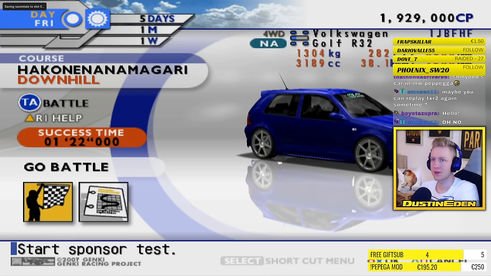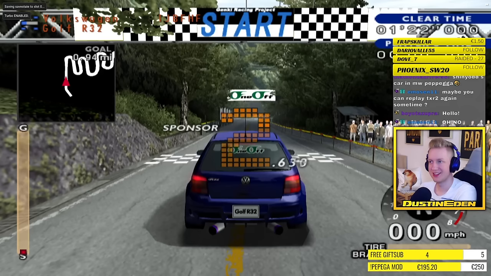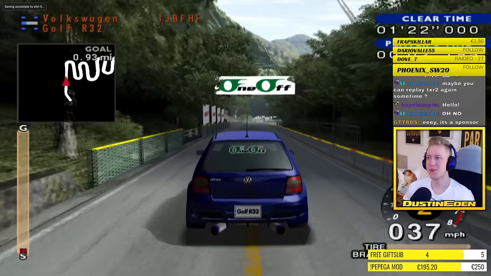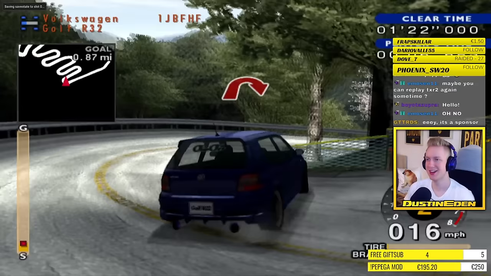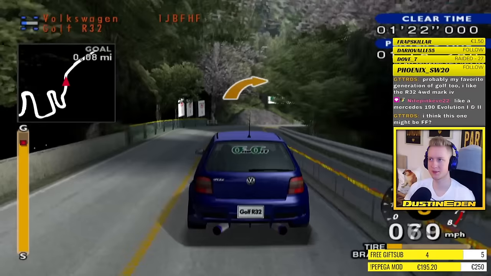Oh wait, no, never mind. Do I get to... Oh, that's a sponsor test. Oh shit. Oh, so I get to use the Golf? Oh, let's go. Dude, what is that exhaust? Holy shit. Okay, Golf time, let's go. Nice. I thought I'd have to drive against this thing. Oh, that is awesome. Did I actually get to drive a Golf, man? Dude, this game has a Golf. This Japanese drifting racing game has a Golf.